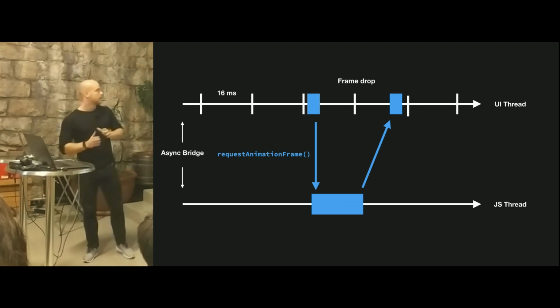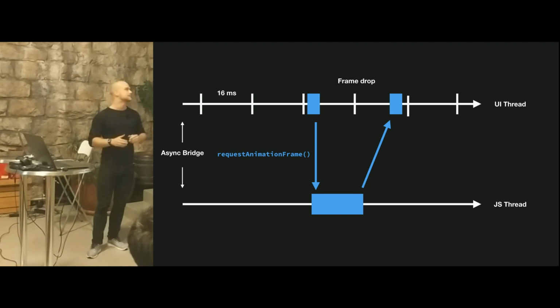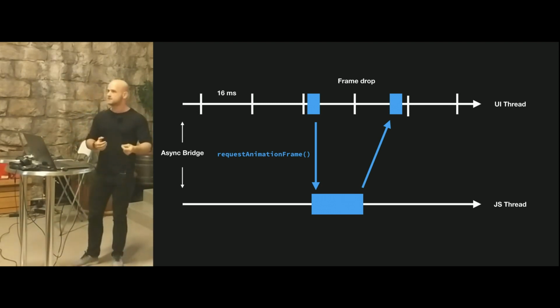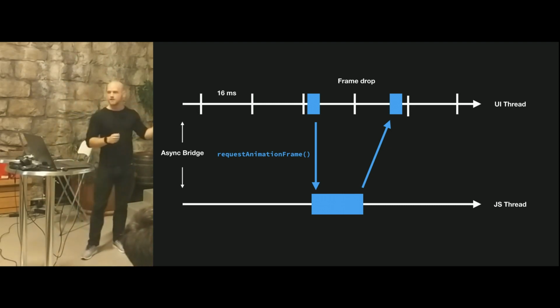So this is a very simplified schema of how the React Native architecture works. You have the UI thread, the JavaScript thread, and they talk to each other through JSON messages, which are sent and received asynchronously. So if you do your gestures and animation imperatively in the JavaScript, you're going to send some messages to the UI thread. Again, these messages need to be serialized, deserialized. They're sent asynchronously. So you're sure to drop a frame. You have 16 milliseconds per frame.